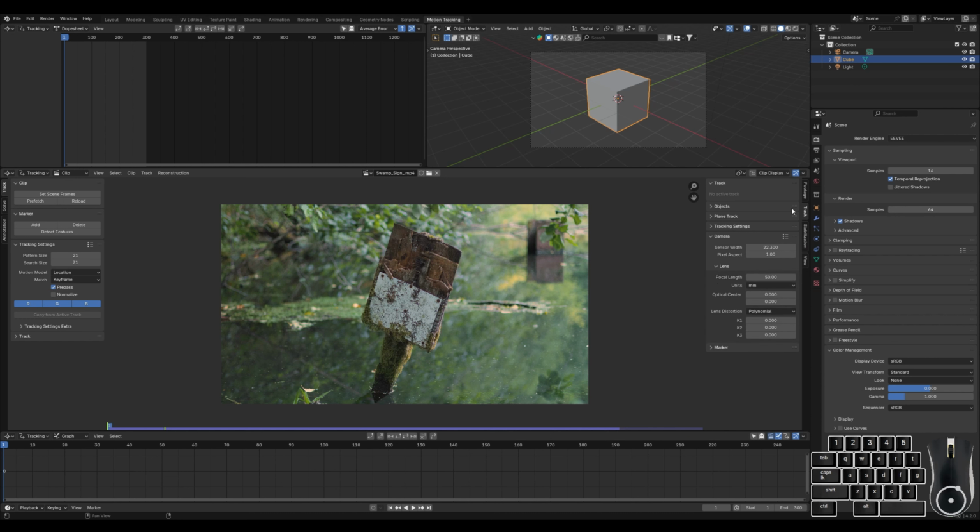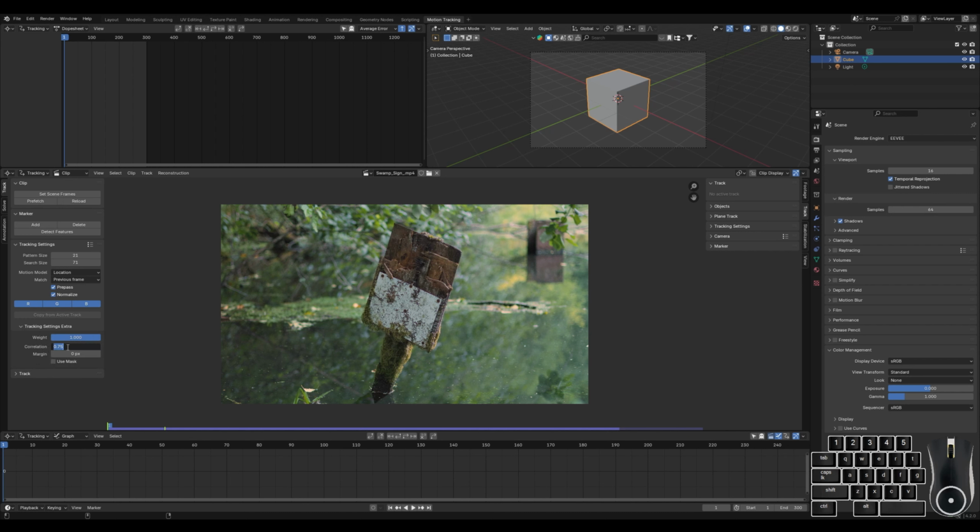Now go to Tracking Settings and set Match to Previous Frame. This is just telling the track to stay in the same spot you were in the last frame. Now check the box next to Normalize. Normalize basically helps when the lighting changes in your scene. When it gets a little bit brighter or dimmer, it reduces the impact of the lighting so that your track can stay more accurate. Now scroll down to the Tracking Settings Extra and set Correlation to 0.9. This is telling the track to make sure that you're 90% sure that you stayed in the same position throughout the entirety of the video.